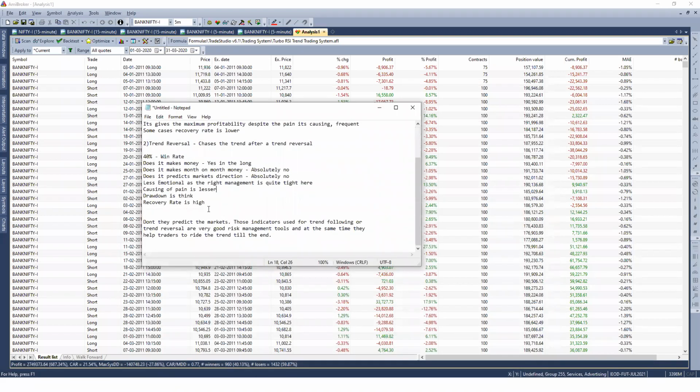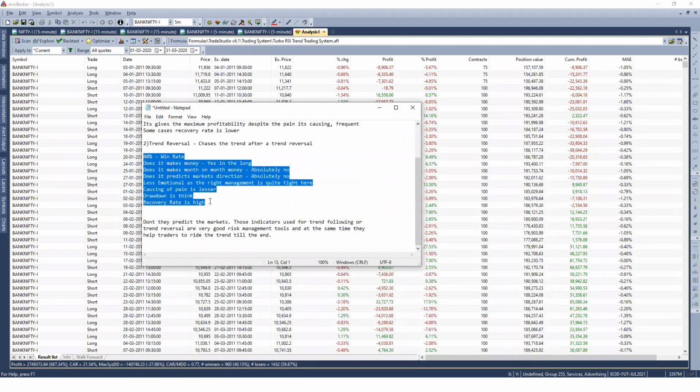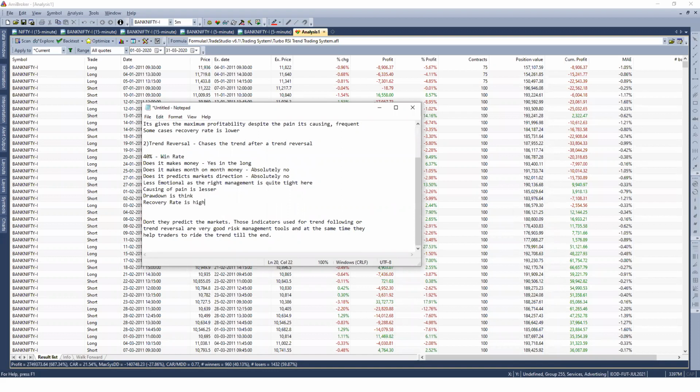So, as I said, they also don't predict the markets. Now, the third thing we're going to talk about is a very important subject. We're going to touch base on option strategies. So here we're going to talk about straddles and strangles. First I'm going to show you the backtesting of positional straddles and positional strangles.